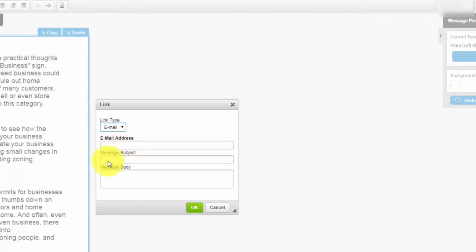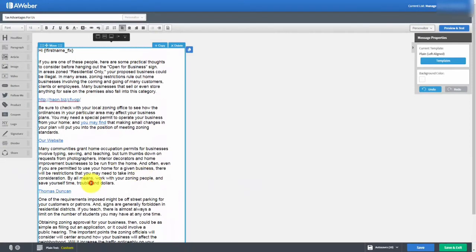And then we're going to put a starter subject and a message body in there. Okay, so once all your text is in, you're going to click OK. And this is actually going to be clickable into an email address. And what it will do is it will actually open up the email editor of the person who's actually clicking the link.